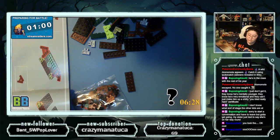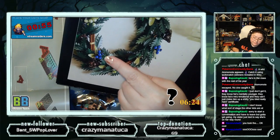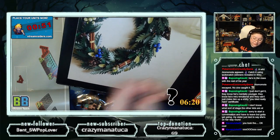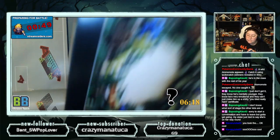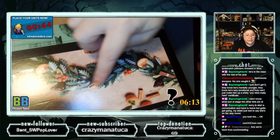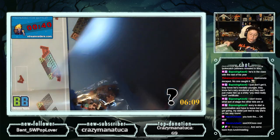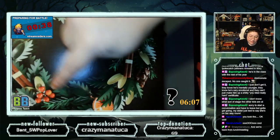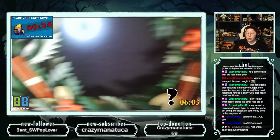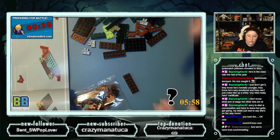Because it shows it with these pine cones and the blueberries. I'm saying blueberries because they are obviously supposed to be berries and they are blue. But then it also shows it like this, more like a garland. And then of course on the front of the box it's got the pine cones, orange berries, and cinnamon sticks and orange slices. So there may be some community involvement in deciding which way we build it.